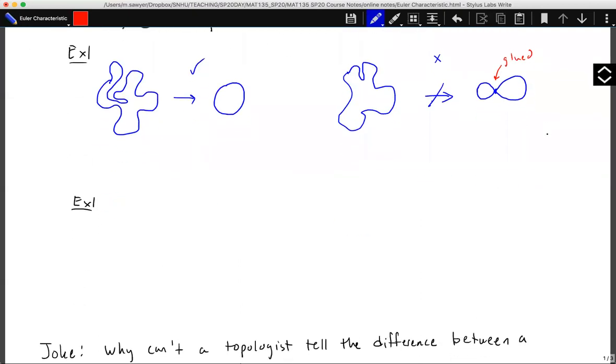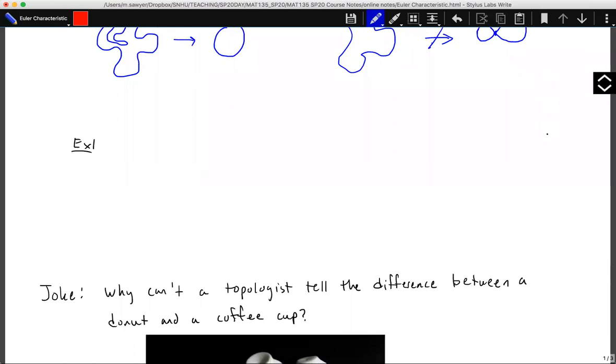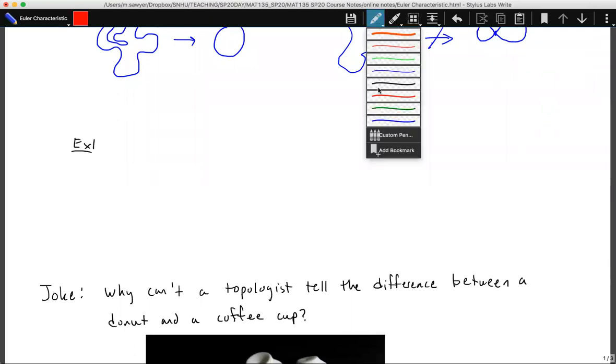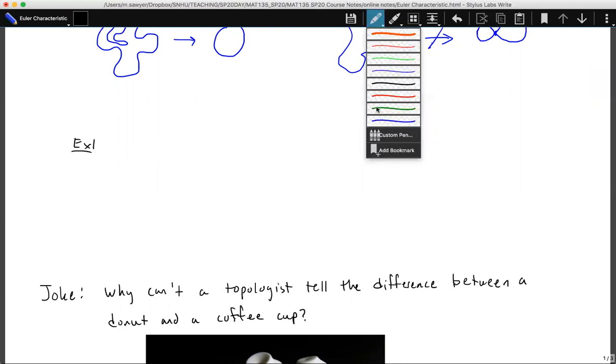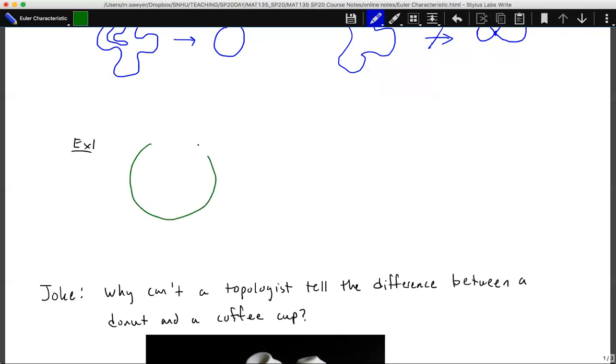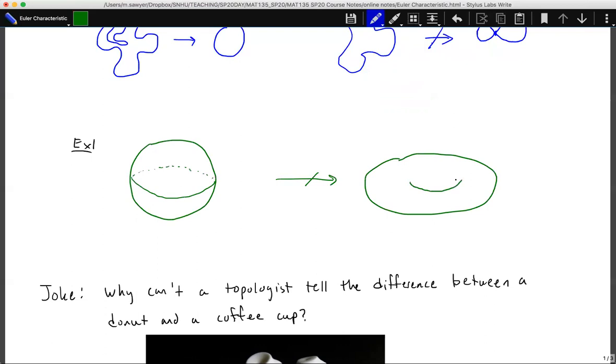So that's kind of easy to see on the plane, but when we start to look at dimensional objects, we can see our example of a sphere. Let me do this in a different color here. Our example of a sphere here, so we draw a circle, we give it a boundary on the outside, so you can kind of see this looks like a sphere. This is not the same as a torus or a donut. A donut we give kind of a little smiley face, and then a little thing like here.